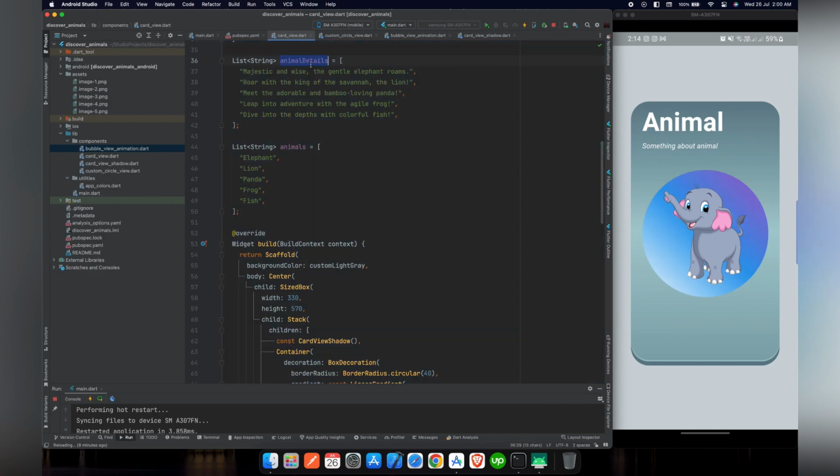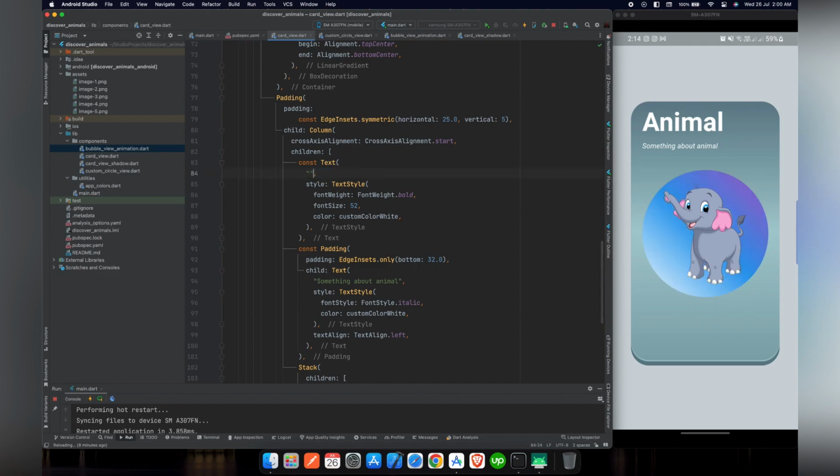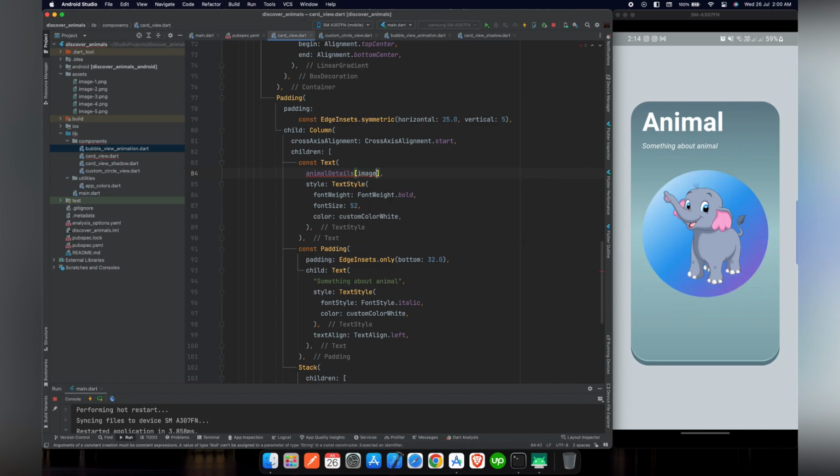Let's copy it from here, and now we will replace this animal with animal details. Here we have to provide the index of the value which we are trying to call. So we will use our imageNumber and we will decrement it by 1, because the values inside the lists are stored from the 0th index onwards.